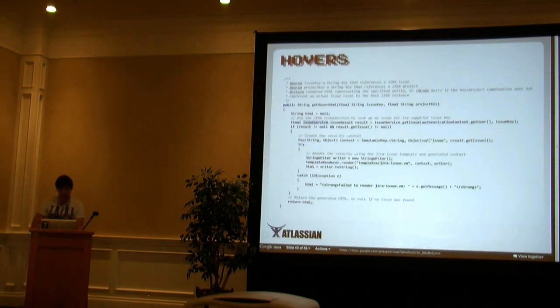Here's just an example quickly of where we're using it. If you look just inside that if statement, just to give you a bit of context, this is from the Jira content provider. This is an implementation of that custom module type we were looking at before that returns a hover for a particular Jira issue. So we're calling the issue service to get an issue, injecting that into our Velocity context, and then just calling the template renderer to render our Jira issue view using that context. In this case, we're not writing out to a response, but rather just writing straight out to a string so that we can return that as part of the responsibilities of this component.